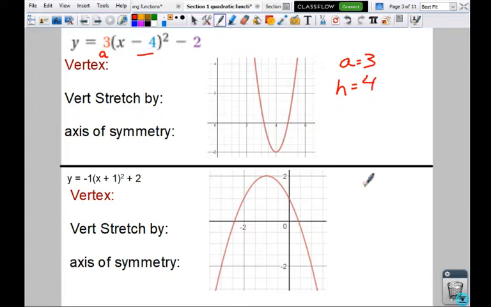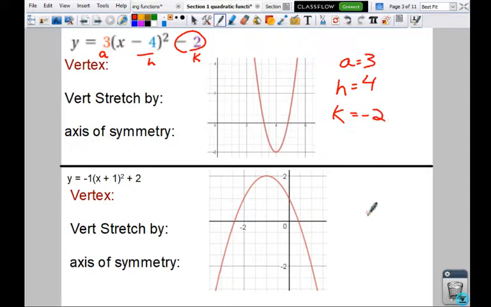Because it's backwards. Remember how if I'm minusing, I'm really going right? Oh, yeah. So it's backwards. This is really positive 4 and not negative 4, so you got to be careful with your H. Your K is regular, whatever you see, but H is kind of the sneaky one. So I have my A is 3, H is 4, and my K on the very end. K, it's just whatever you see. K is negative 2 because it's got the minus.